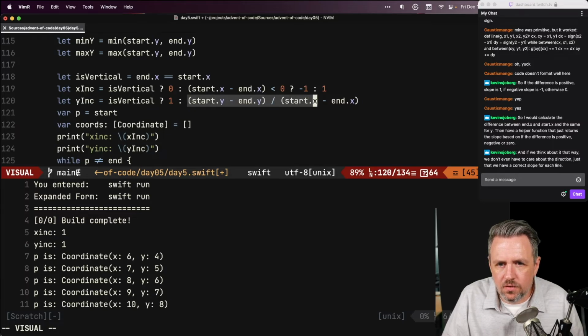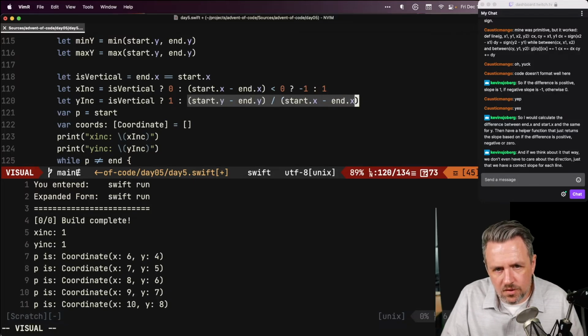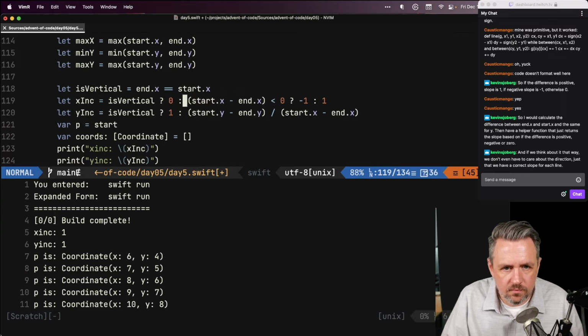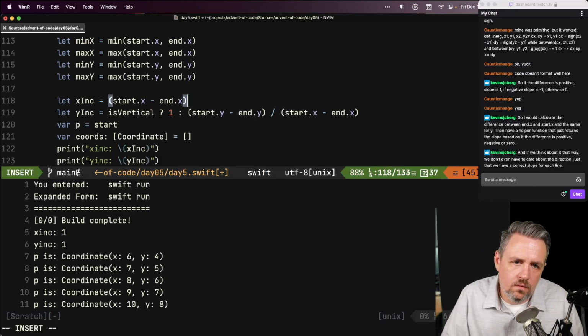So you need to check to see if x equals itself for both. Otherwise, you can't do this stuff. If I did this, start x minus end x, that will give me a negative number, a positive number, or 0.